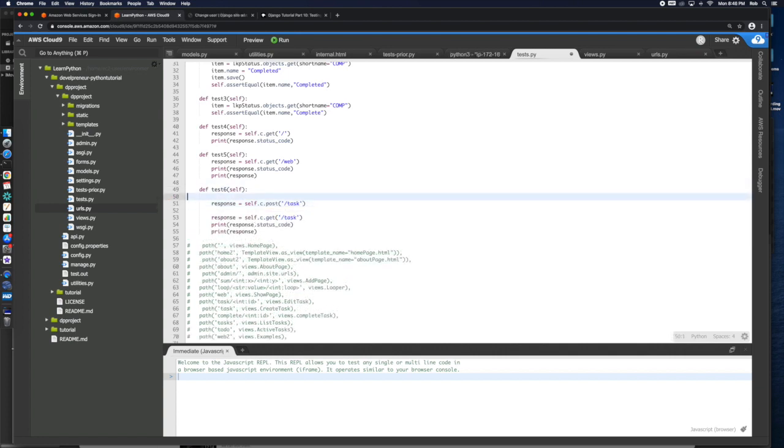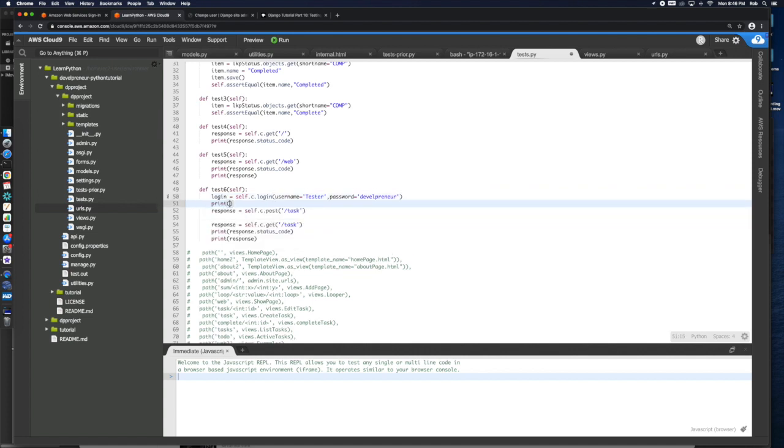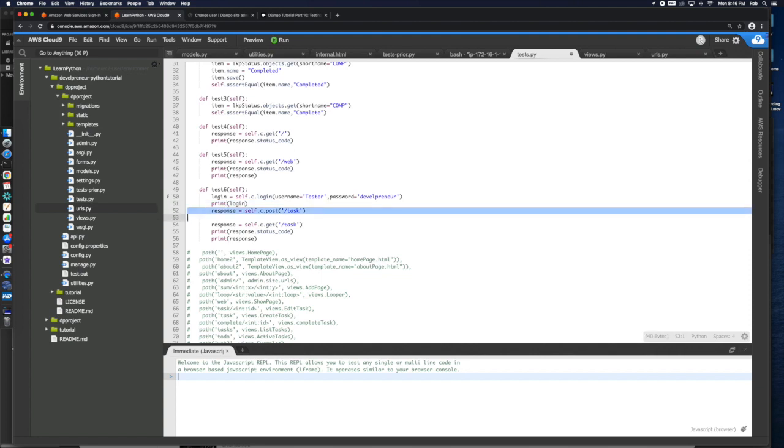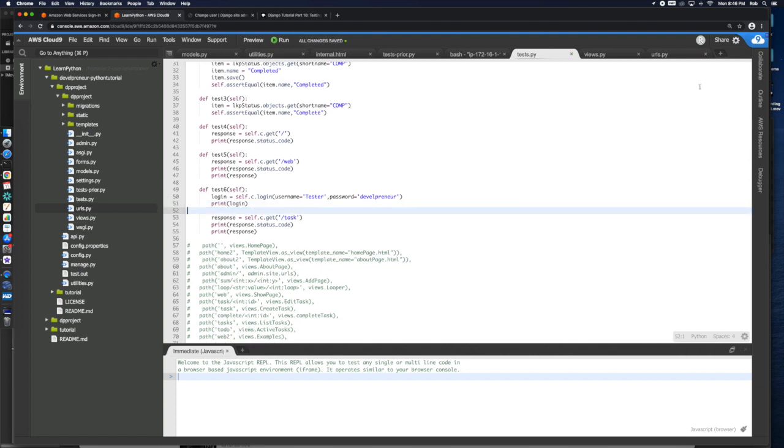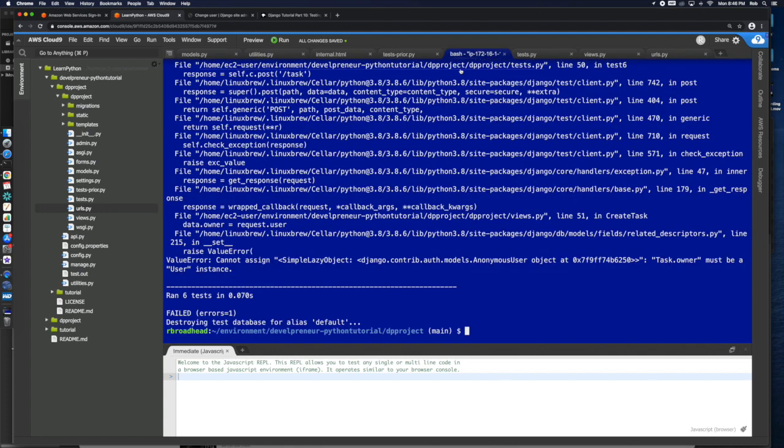So actually what we're going to do is self.c.login, and then we're going to do username equals and password equals, and I believe I have a tester that I created with a developer password, and I'm going to print the login just to be safe. So let's do that first. Whoops, that's views, I don't need that.